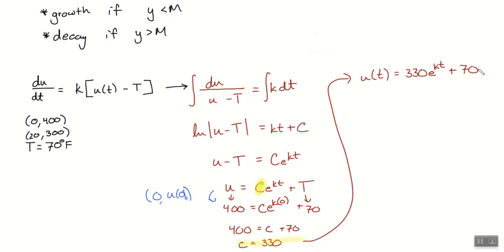We're asked to find out when, what? Yeah. Is there anything that we don't know yet that we need? K. Well, if only we had a way to get K. Oh. Rafa, can you say that a little bit louder? Plug in the second ordered pair. I think we can use this ordered pair 20, 300 to get a value for K. This is a calculator problem. Whether I would use my calculator right now or towards the end is entirely up to you. I have no issue typing ugly stuff into the calculator.